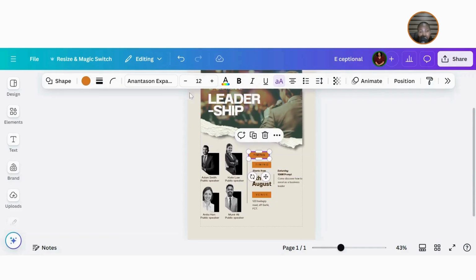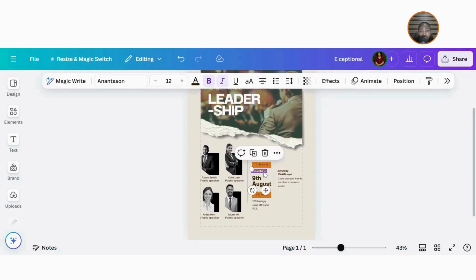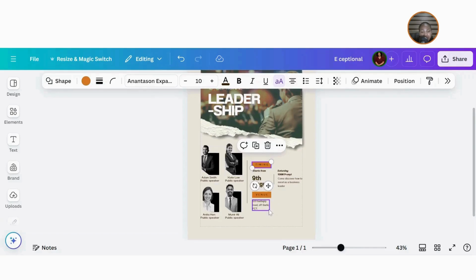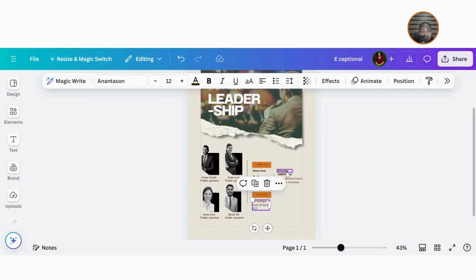You can also change the fonts of this, but it's already in the font that we needed and the right size. So that's how to create this. And then this one is also an enticing 12. The font size is 12, and then we italicize it. And the font size is 26.9. This is just the same thing we have here. And then we added our venue address. So this is just something simple. That's why I had to copy and paste.